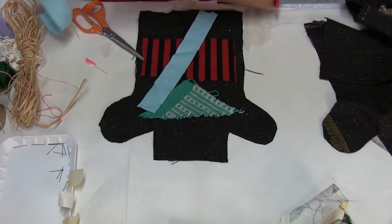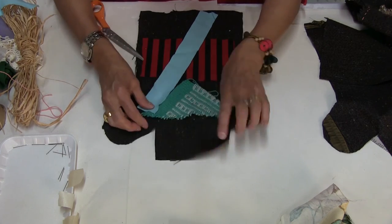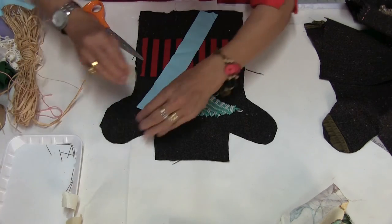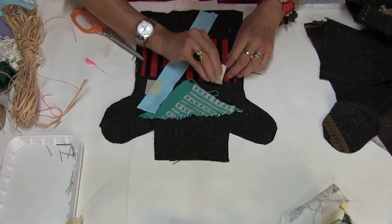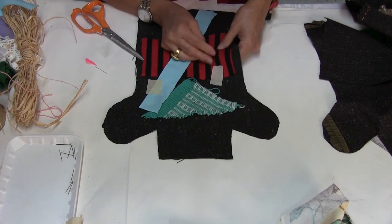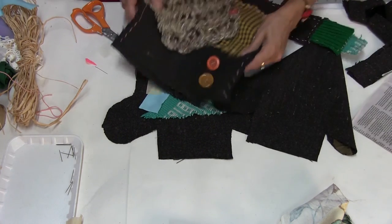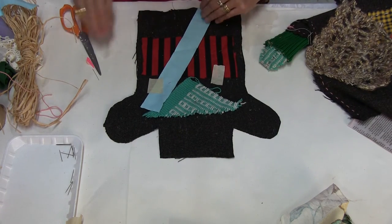We can have something like hang across there, plan a bit, like that, and use pins or masking tape to keep your bits in position. You can have all buttons like this one if you like. So it's ready to sew.